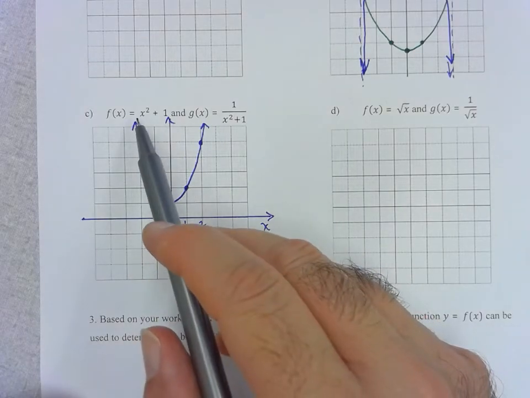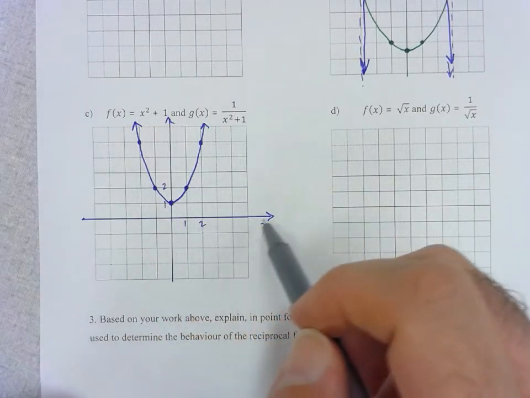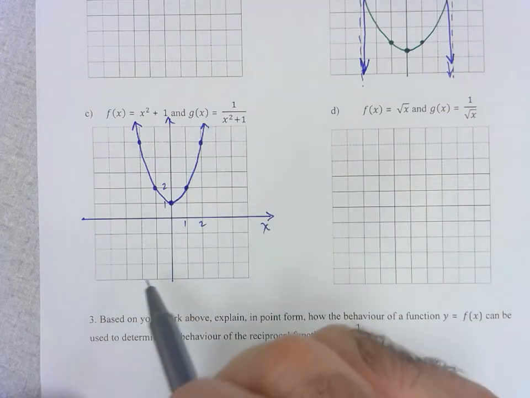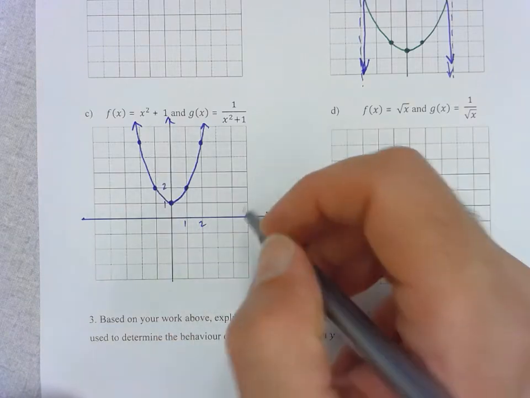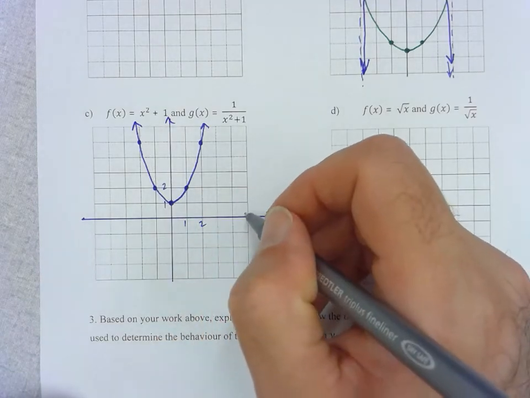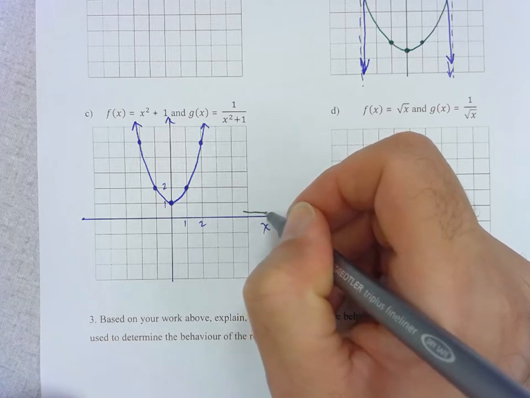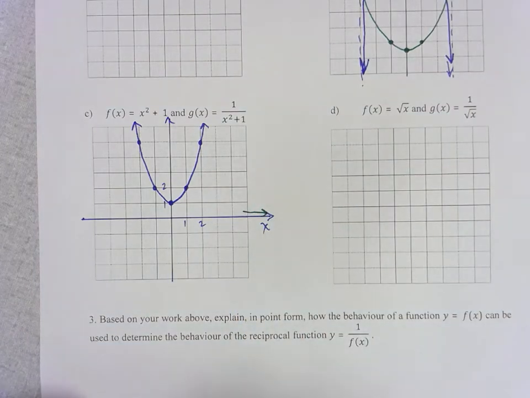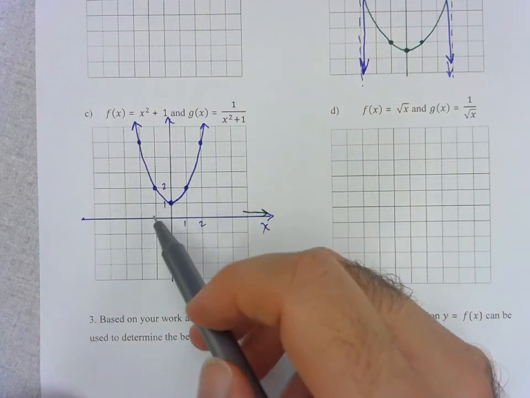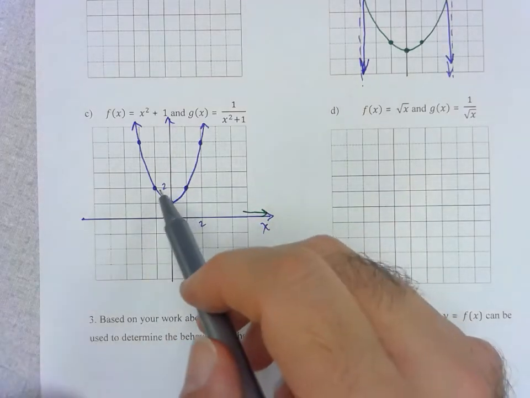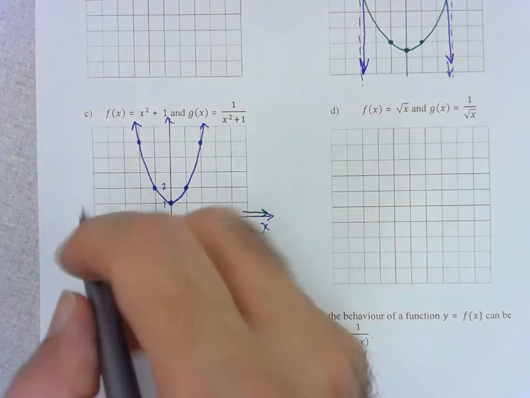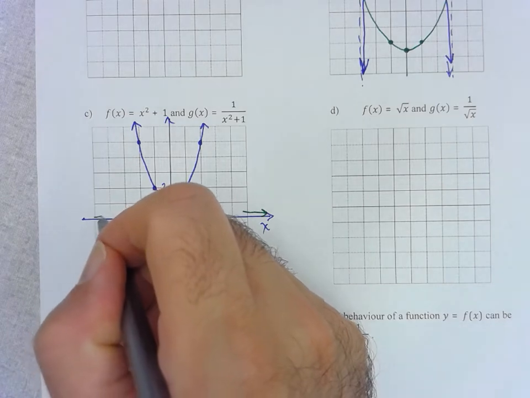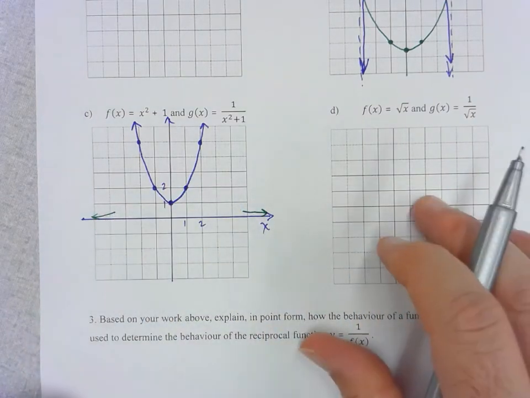So let's move on to the end behavior. As x gets larger, x squared plus 1 goes to positive infinity. And so what happens when I take the reciprocal of very, very large positive numbers? They become very small positive numbers. So we're still going to have our horizontal asymptote at 0, it would seem. And here, as x goes to negative infinity, the y values become very large and positive. So when I take the reciprocals, I again get numbers that are very small, approaching 0.